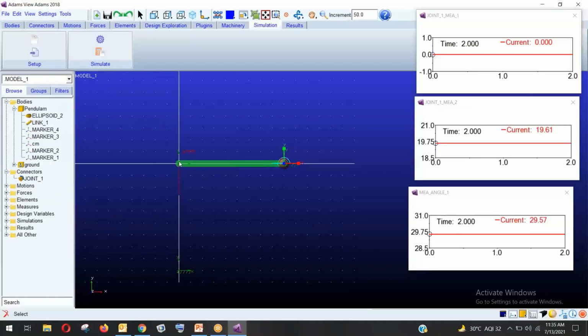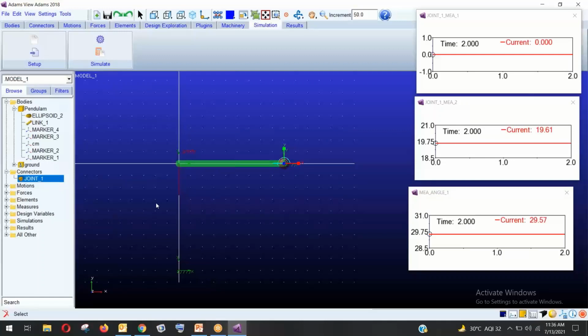Joints. The joint will be here. I think it should be here, because it should rotate in this direction, so the joint should be here.